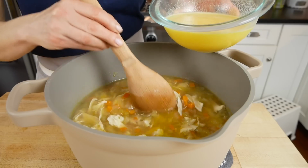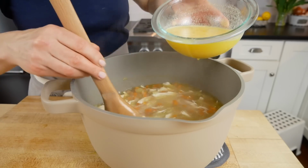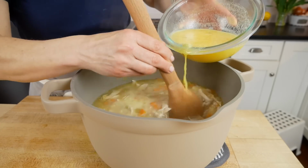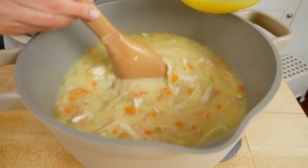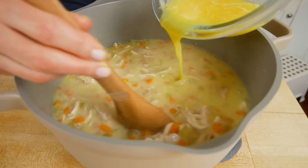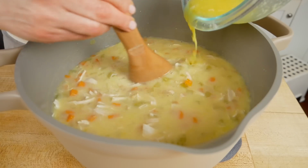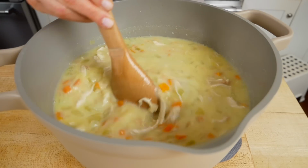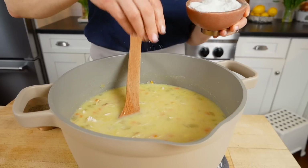Okay, once you've got it mixed in, then you're going to take this egg mixture and slowly, while stirring, pour it into the pot of soup. Again, you're going slowly and you are stirring because we do not want to end up with scrambled eggs. And the reward for that is that you are going to end up with this beautiful, rich, creamy, almost velvety broth for the base of your soup. It's so light, it is so bright, and it has the best texture.